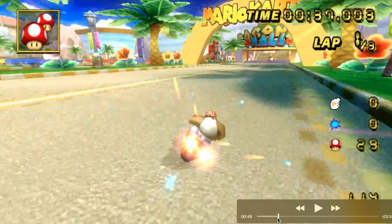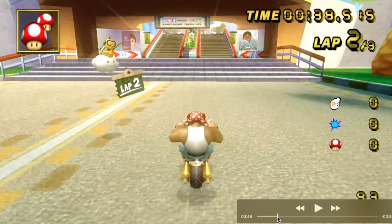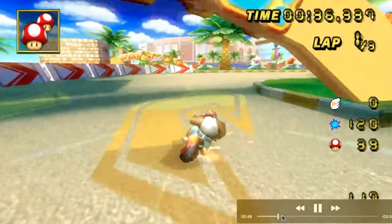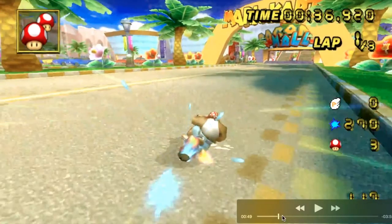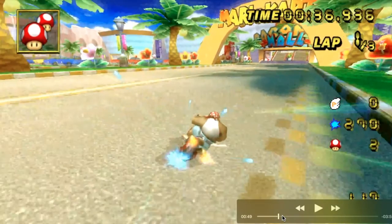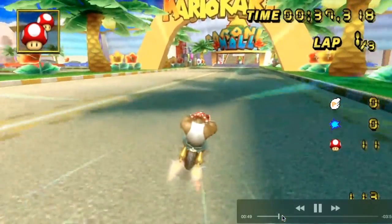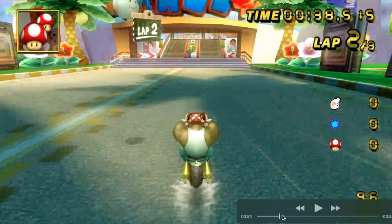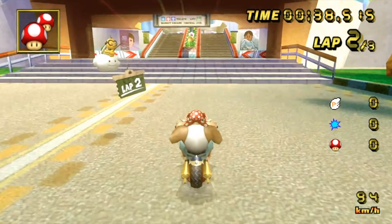Now, he takes it pretty tight, but I'm pretty sure he releases it while he's still in the shroom boost. So, let's see. Still in the boost, mini turbo charges. Yeah, it looks like he could have waited a tiny bit longer, so that would have saved a tiny bit more time. But overall, pretty solid lap, 5:15. I think the BKS is a low 0.4. I'm not going to look it up, but yeah. So a little bit improvable, but pretty nice.